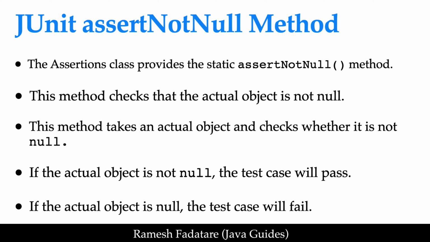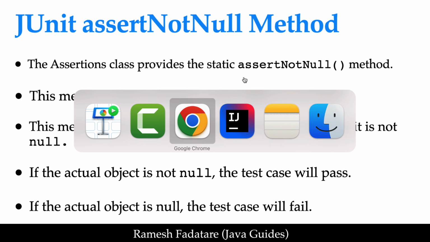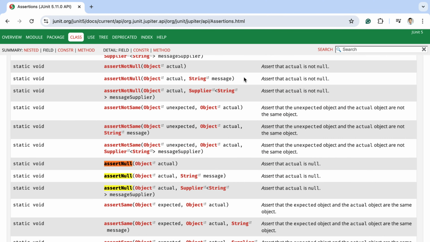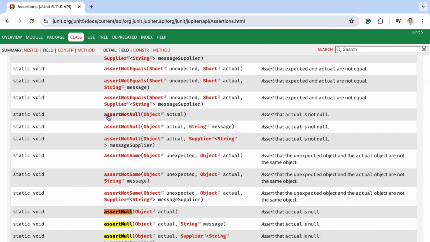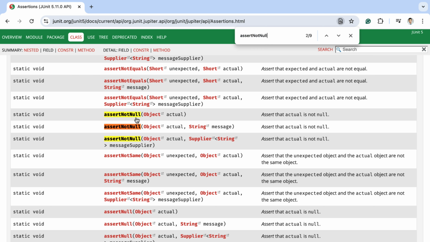Alright, so if you want to verify that the actual object is not null, then you can go ahead and use this assertNotNull method. And there are a few overloaded assertNotNull methods. If you go to the documentation over here, you can notice there are a total of 3 overloaded assertNotNull methods, and these are static methods which belong to the Assertions class.